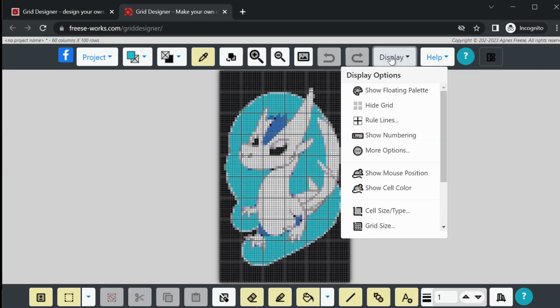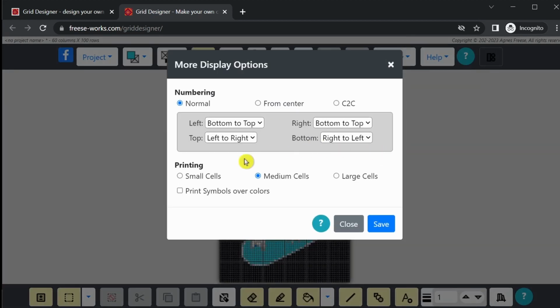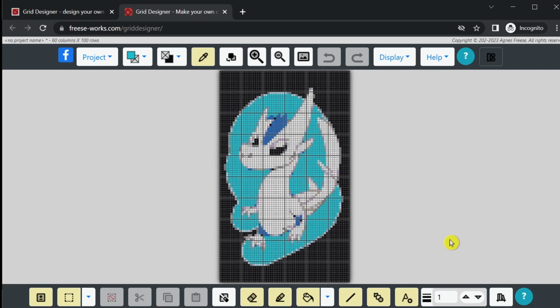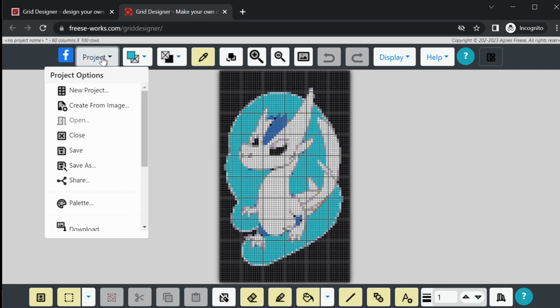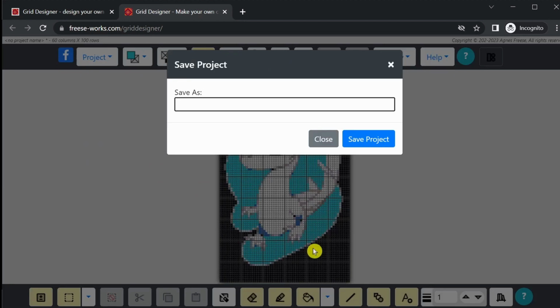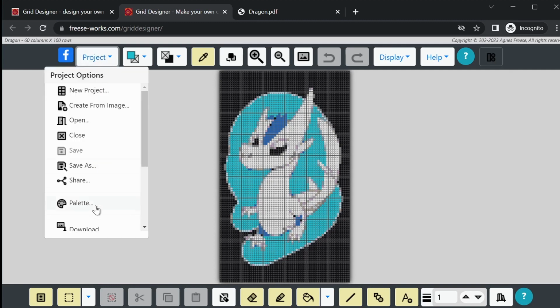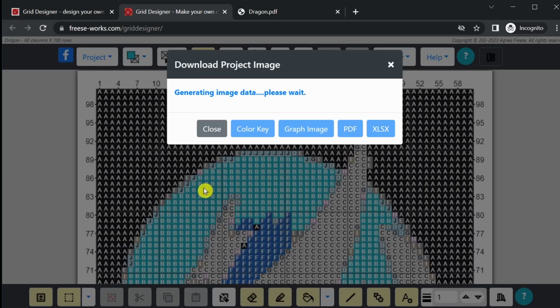Then I go to Display again, go down to More Options. Down at the bottom, I'm going to say Print Symbols over Colors. Save. At this point, I am ready to print this out, but I am going to save it first. So now we have a saved pattern, and I'm going to download it.